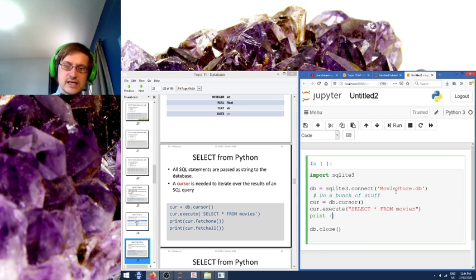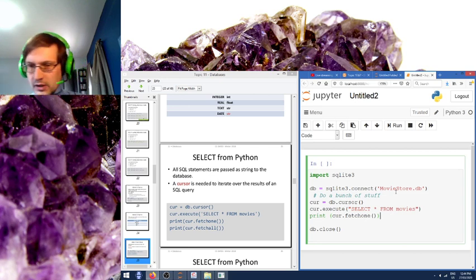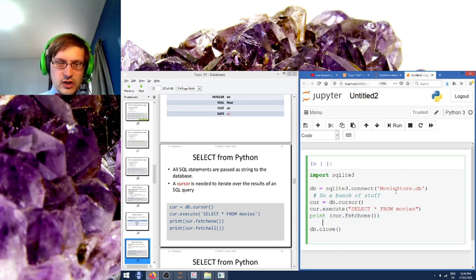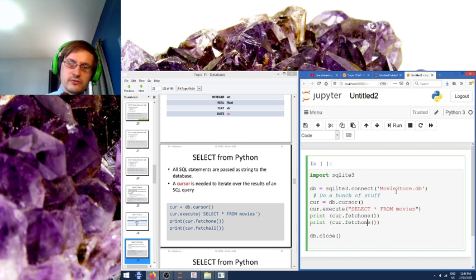So we can access the stuff that's inside of cursor by using either fetchone, which of course fetches one record that has been read from the database, or fetchall, which of course fetches all of the things that have been read from the database.